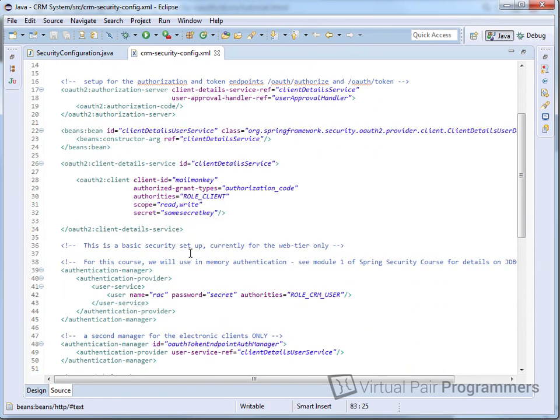it across to JavaConfig. And I discovered that that was a really big mistake because the default settings provided by the JavaConfig for OAuth is totally different to the defaults provided by the XML namespace. So I ended up doing far too much work, and I ended up with a setup that was unnecessarily complex.